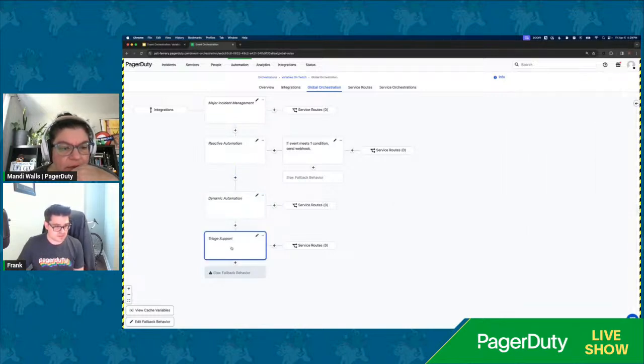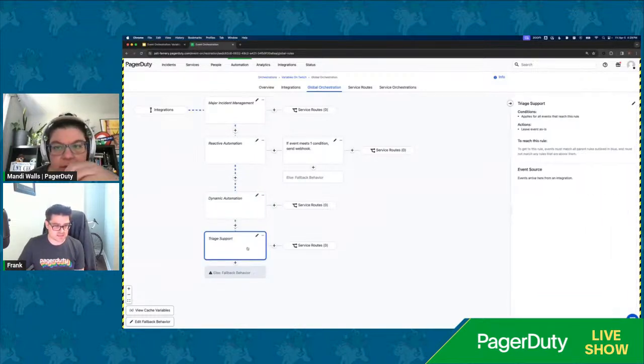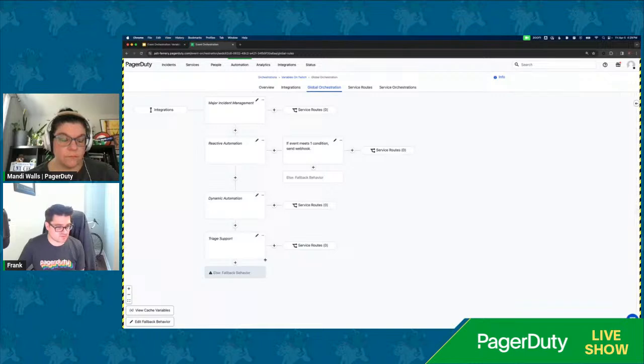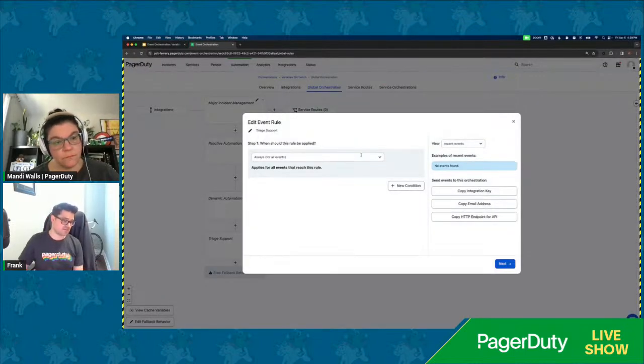Absolutely. And then the last one is a different kind of self-configuring rule. I've just called this triage support, but this is going to be a rule that automatically helps teams with root cause analysis. One of the questions we get a lot is people will say, I want to make an event orchestration where the rule will let a team know what's failed recently, as precisely as possible in a note, so that when the incident is created, they're not searching around to figure out what's happened. They can just solve things right away. And for this rule, I'm going to use the same variable I already made. And I'm going to do a couple of things.